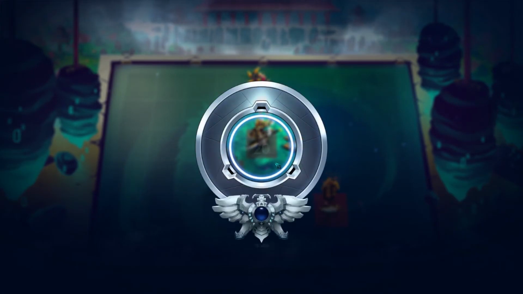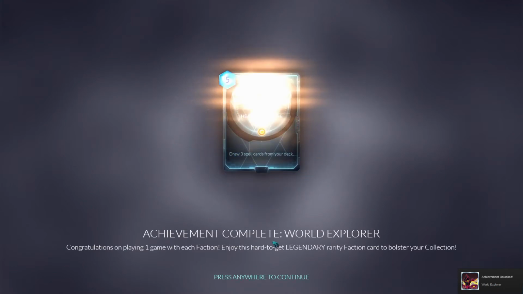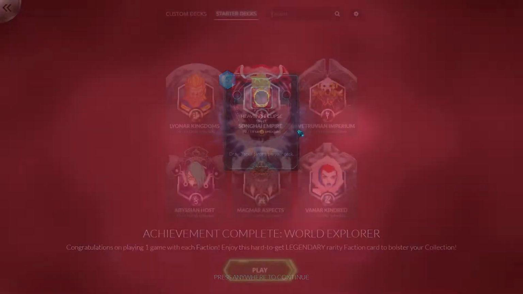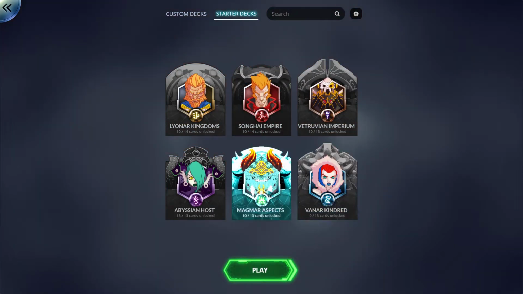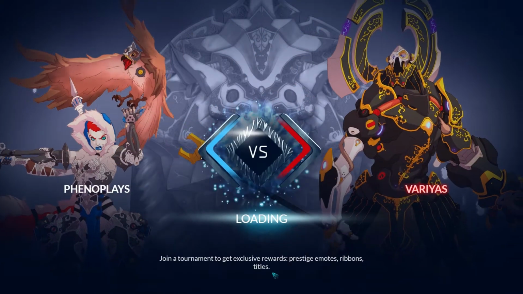Alright, so a majority of the decks that we've played against have been World Explorer. Play one card of each faction. Enjoy this hard to get legendary rarity faction card to bolster your collection. That's pretty cool. Costs 5 though. It's a little expensive. I like that they give rewards for doing different things too. I think she was pretty good. I enjoyed playing that. I feel like we should get all of them up to rank 10, and by then we'll have probably figured out which ones are our favorites.